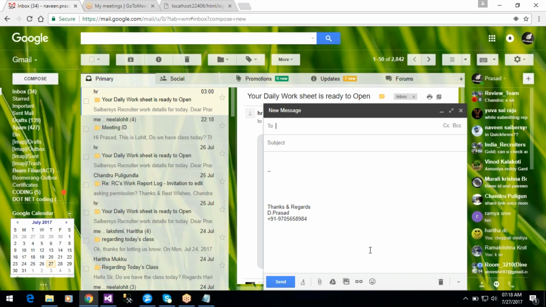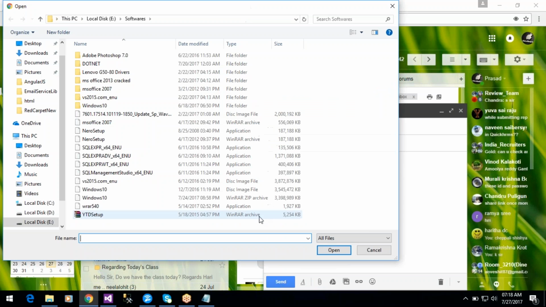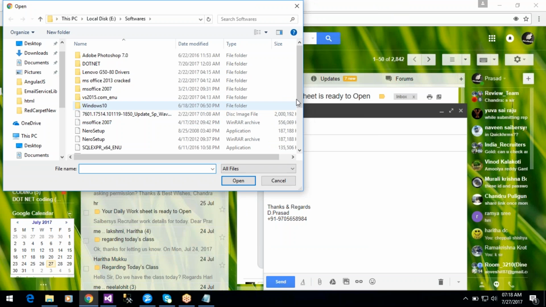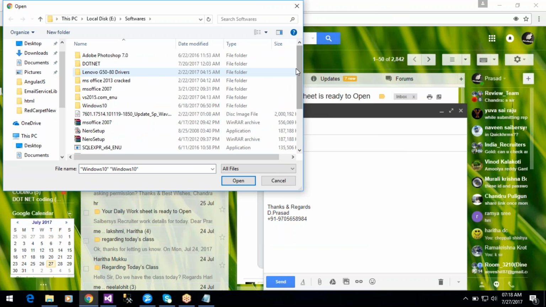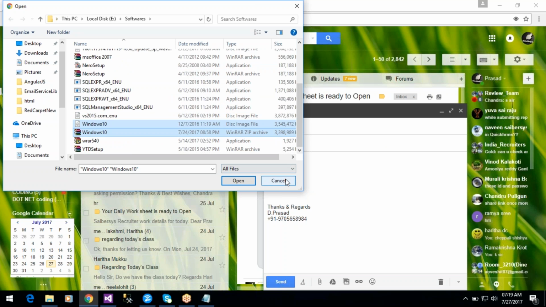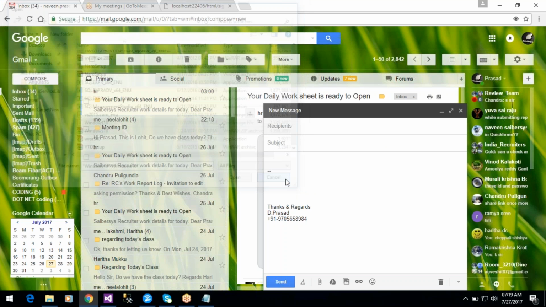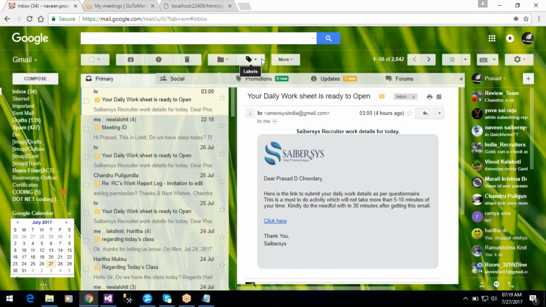So here we can attach the files. This is the latest feature of the latest control to upload files in Gmail, so we can select multiple files. But in older versions of HTML, and in older versions of Gmail also, each and every time we can select only one file. So that is the HTML element. Nowadays a number of controls are there to upload multiple files.